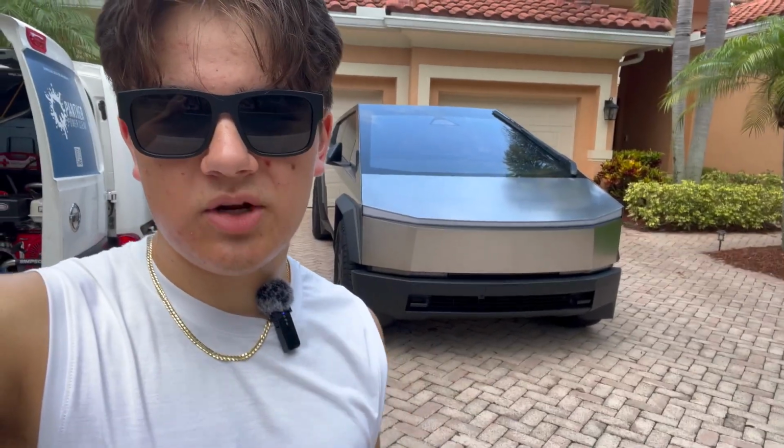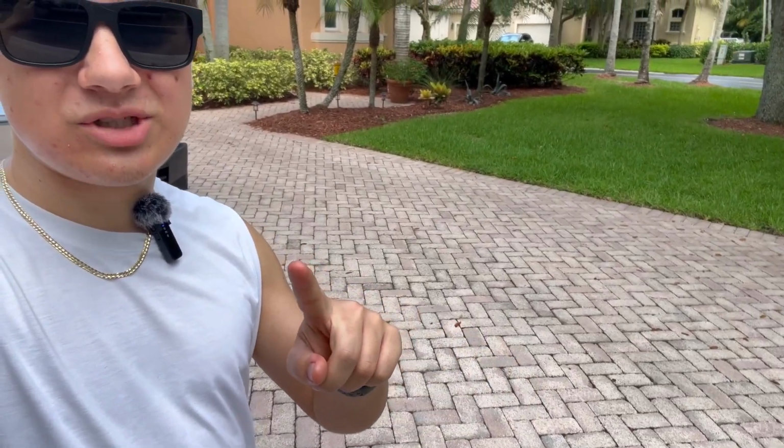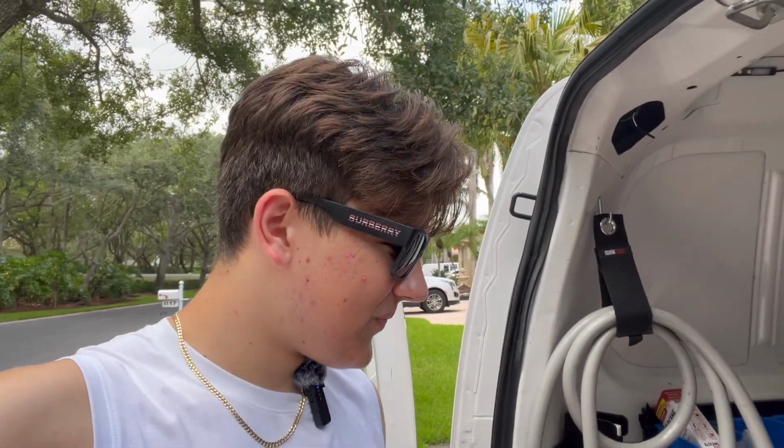And then you'll see here, once I finish up the soaping process, by the way, soaping is very simple. There's a Cybertruck, by the way, but don't mind that in the background. So for soaping, you literally just want to spray everywhere in the driveway, except all the grass. Very simple. Definitely don't spray dogs or cats or humans or birds or any wildlife unless it's an ant or cockroach. Definitely spray those. You're doing us a favor. Thank you. And mosquitoes, don't forget those. Definitely get those when you're soaping.